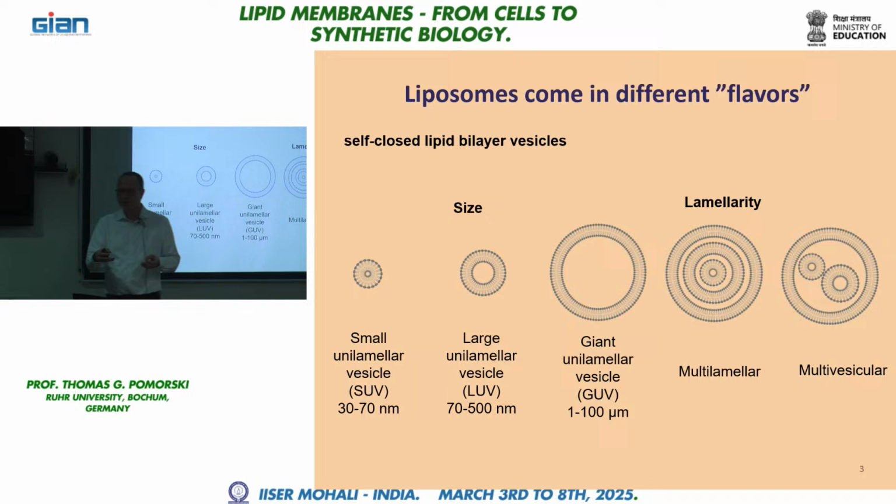So you can imagine, if you think about synthetic biology, that would be a first start to an artificial cell with a compartment. So you can use the whole space of different types of vesicles depending on the application, depending on your research interest, and select whether you prefer the small ones or the large ones, whether unilaminar vesicles would be the right choice or whether multivesicular vesicles would be the right choice.